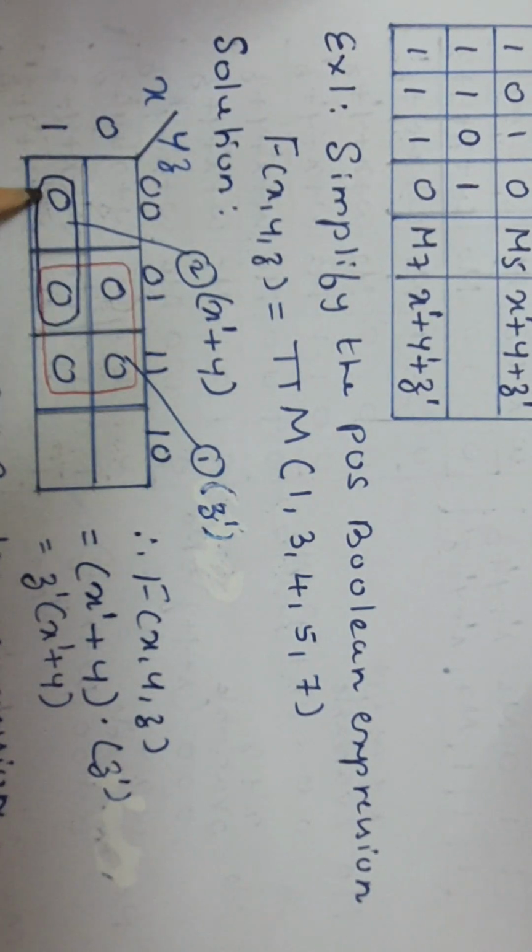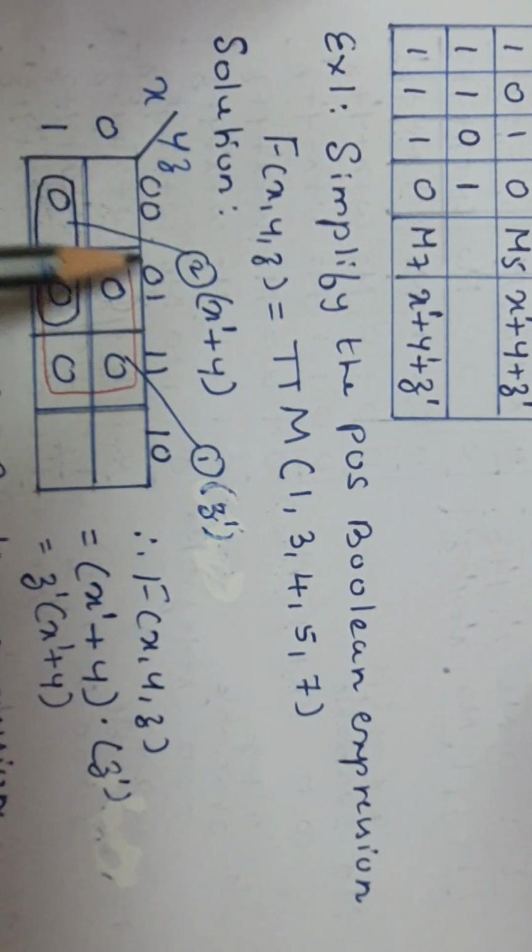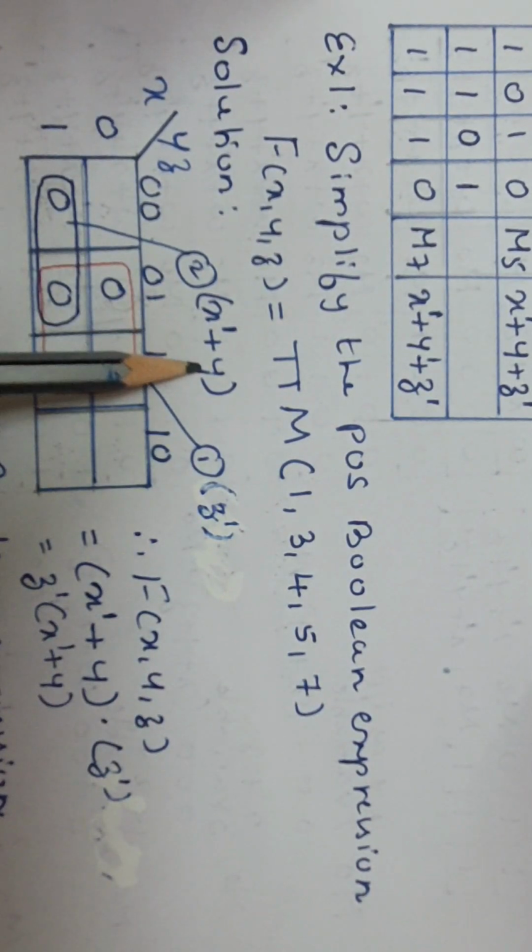Next, second group. This is a pair. There are 2 members. Both the members come in this row where x is 1, hence x dash. So row wise x is 1, that is common for both in the second group, hence x dash. Or these 2 members in the second group, they fall in these 2 columns. Here 0, 0, 0, 1. This 0 is common, that is with respect to y. Hence, it is y, because y is 0, that is common. So x dash plus y.